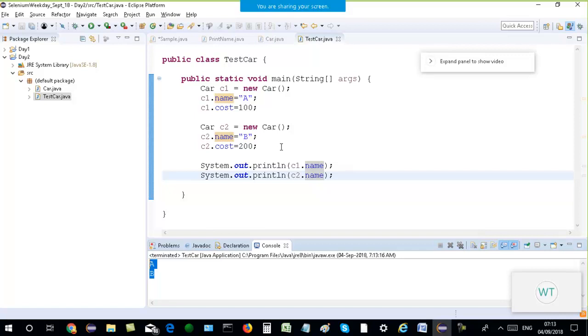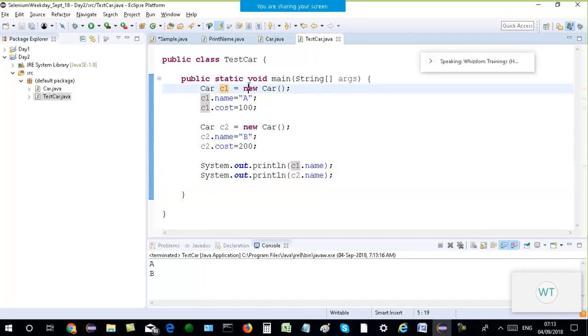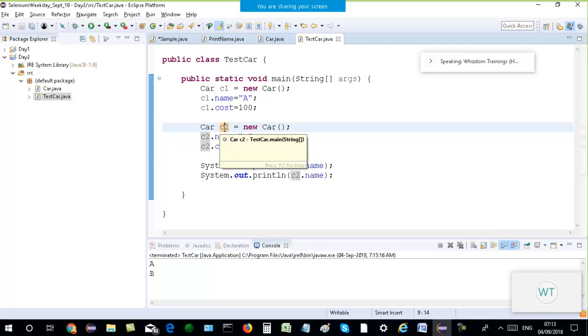Now, the thing is, object is different and object reference is different. Object reference will point towards the object, and an object reference can change the value of the object.